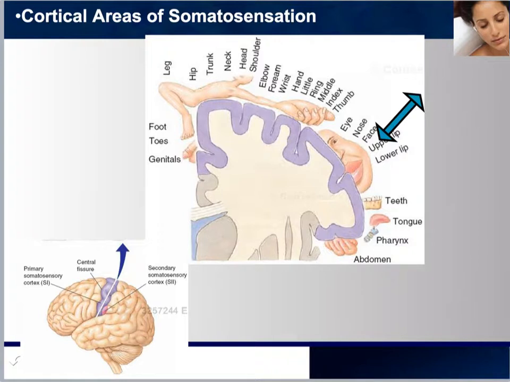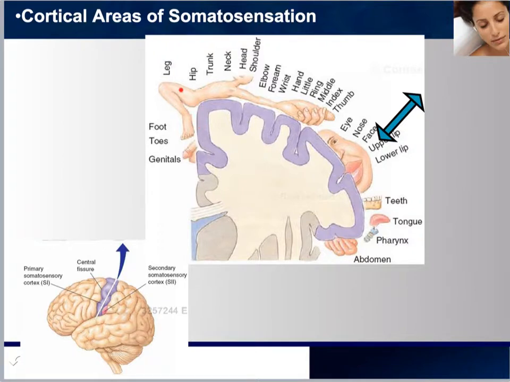If we do a cut and look at the layout of our respective body parts, the locations within the human primary somatosensory cortex, in the conventional portrayal here, you can see that closer to the central fissure, this part pertains to stimulation of the genital area. Right above that, we see the toes and the foot, which is interesting because you may remember that the heel and the genitals innervate the sacral vertebrae, the lower part of our spine. So it is laid out in a very organized fashion.